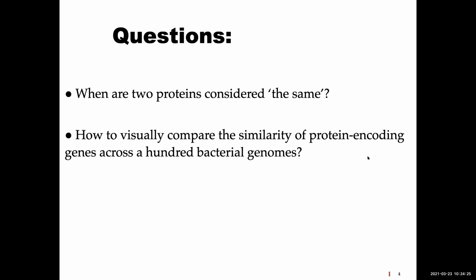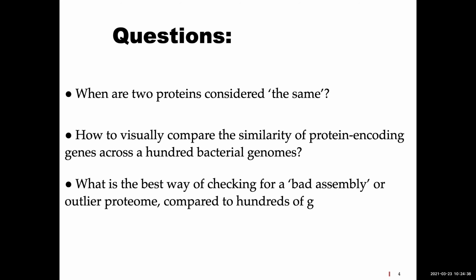So yeah, and then once you've done all the comparisons, you have to somehow visualize that, right? Something to think about. So the last question is, sometimes, as you saw, we have some genomes that are crap, right? So what's a good way to compare for bad assembly for the same species? And again, something to think about. We could, that's what the whole lecture is about.